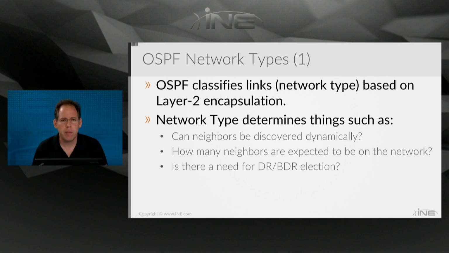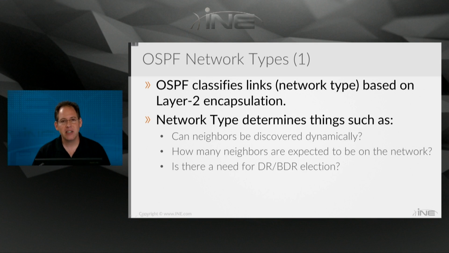It's important because it answers some very critical questions that OSPF asks itself. Number one, OSPF says, will this link support me creating a multicast hello packet, sending it out there, and can I reasonably expect that everybody on that link will see it and respond back to me with their own multicast hello packets? Yes or no? Some link types, the answer to that is yes. Other link types, the answer to that is no. Cannot dynamically discover neighbors that way. Have to do something else.